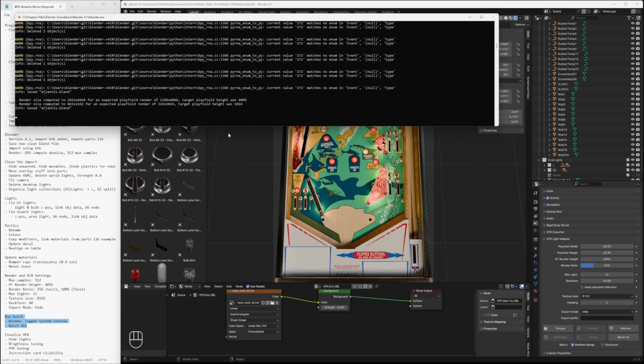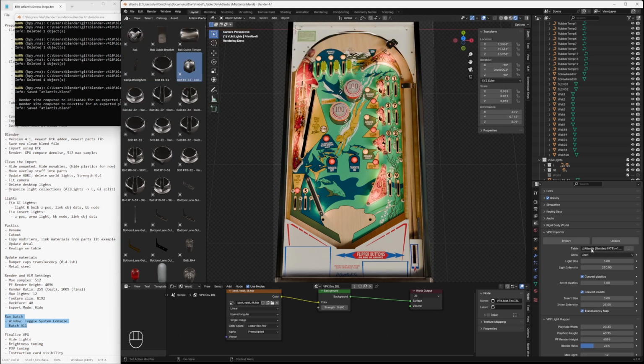We're ready to go. Let's render our first test batch. So when I hit batch all, it's going to step through these different steps, starting with groups. When groups is done, it'll move to renders, then to meshes, then nest maps. At the very end, it'll export all the results to the file that you are pointing to in this location. So it's this file, which is the one we use to import everything.